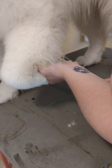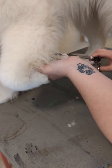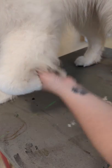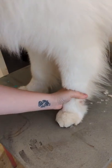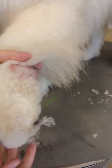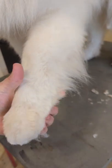And now you need to be very careful with your shears, and you need to be watching the entire length of shears, or you could actually take some of the paw pad off, and you definitely don't want to do that. So now, the reason that I don't use curves for the entire thing is because what you see now is that they've made kind of a very harsh line.